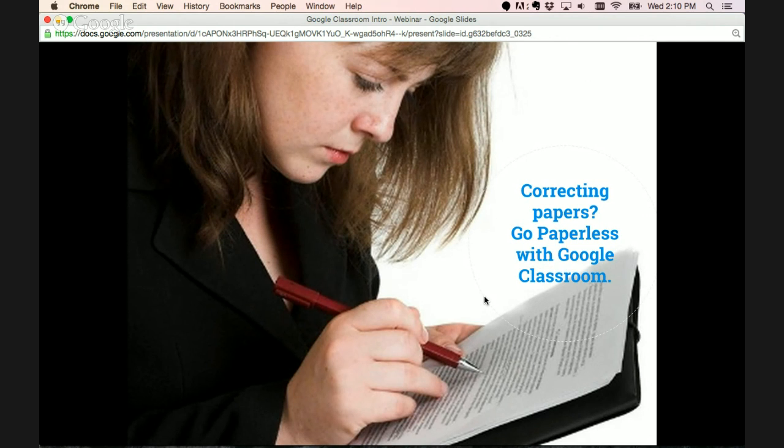Yes. And as you can see by this picture, the teacher is grading the paper, maybe giving some feedback. And that's one of the wonderful things that you can do inside of Google Classroom, is that quick feedback that you can give a student. And that way a student can quickly maybe resubmit the work. Nice.